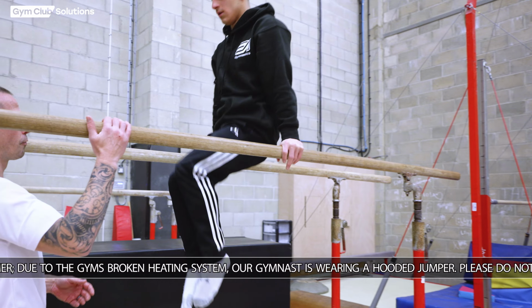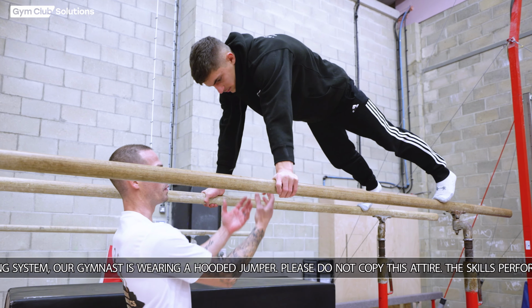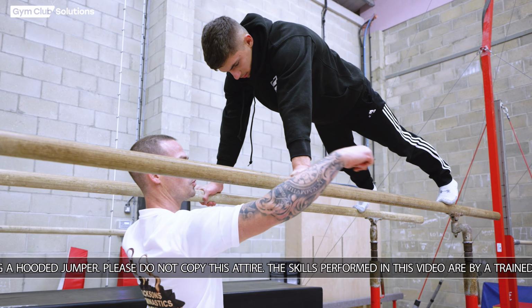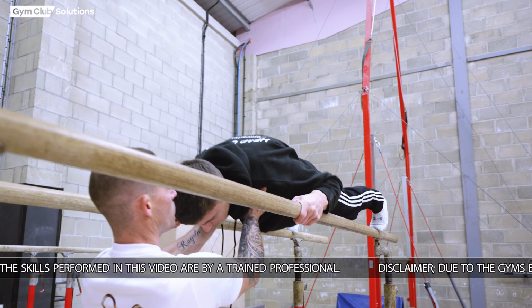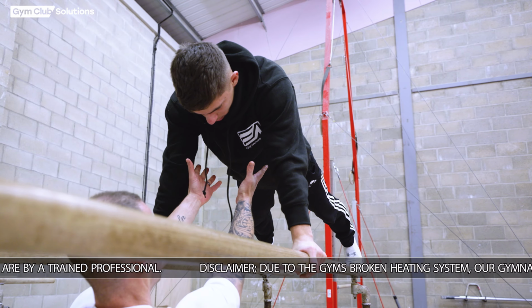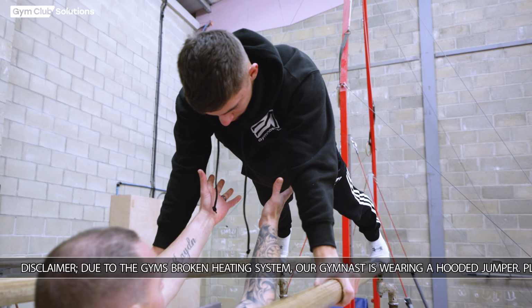The gymnast will start in front support on the P-bar, so their feet will be on the rails. What we want to see is when the gymnast lowers down, their chest stays level with the bars, their elbows will come slightly outside of the bars, simulating that uprise position. So gymnast will lower, elbows will come out, then we're gonna press back up to support. Okay? So we're here, press, good.